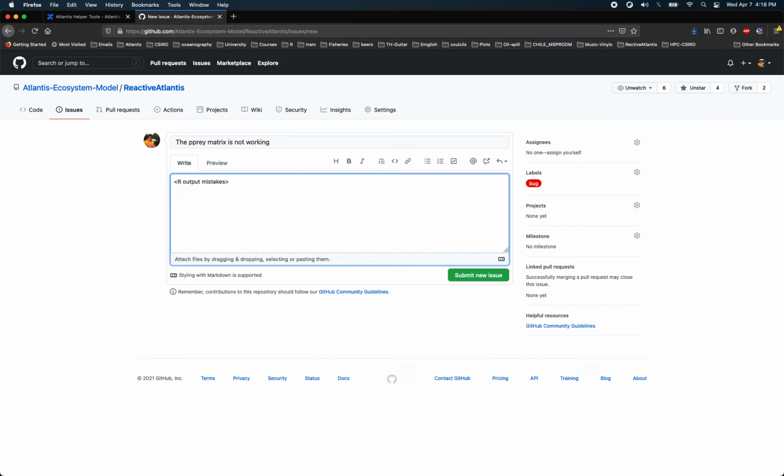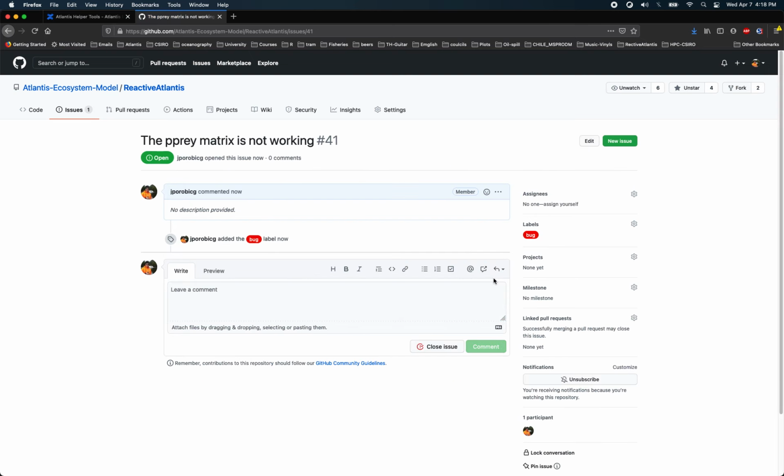You just copy and paste what you have from R, and then just submit the issue, and I will receive that one, and I will try to work on it as soon as I can and help you to fix that bug. So if you don't feel confident modifying the code, just put an issue there, and I will try to fix it as soon as possible.